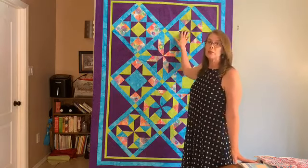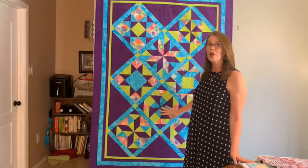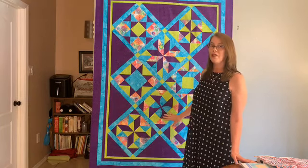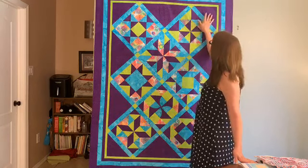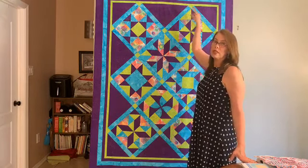There are eight sampler blocks, and this particular block is my favorite. If you have the Circles on Quilts tool — the quilting template — that's what I used to build this block. There's quite an innovative use of that tool. I have videos for each block in the quilt, a video for setting the blocks on point, and a video for putting on the miter. All of those videos are available on the Sew Steady University course.